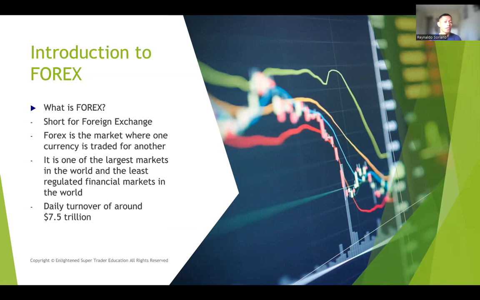So when I started, it actually was 1.2. It was the early 2000s, 2003 to be exact. And now it's 7.5 trillion as of 2022. That was the latest from a source of the data. And then, mind you, the New York Stock Exchange only trades around $74 billion per day. So there's a big difference between trading the currency markets and trading stocks.